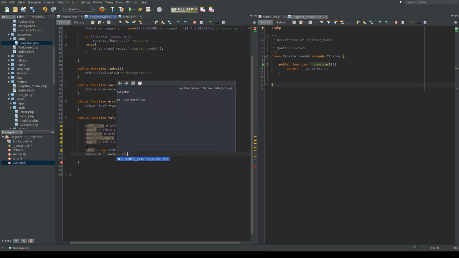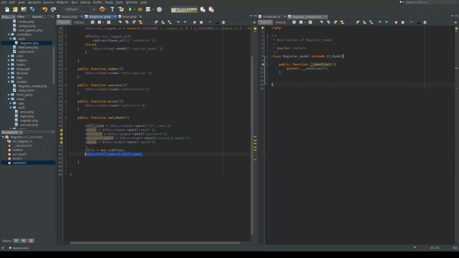equals full name, and we're just going to do the same thing for all of these: full name, email, password, password again, and agree.